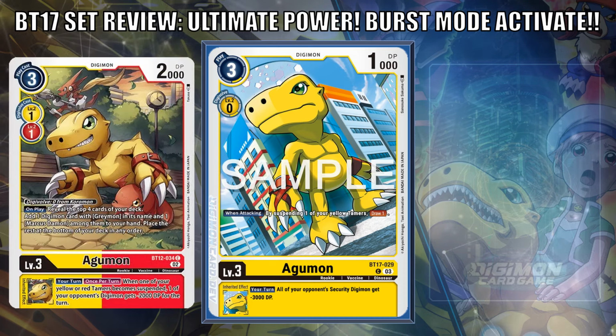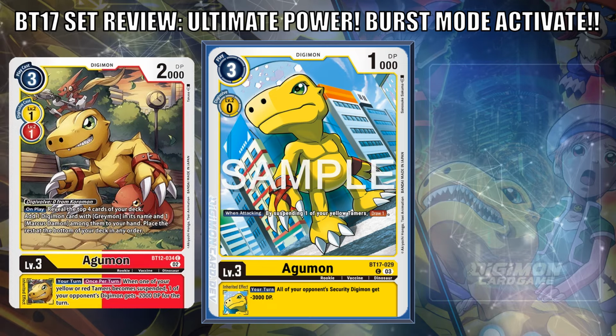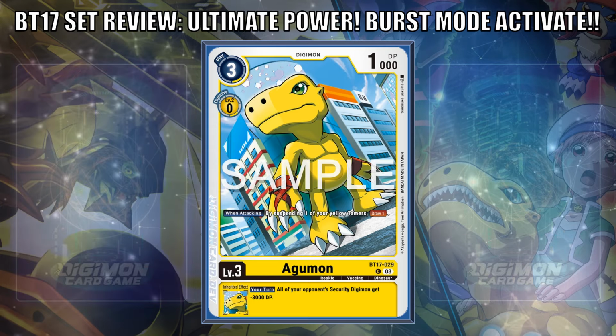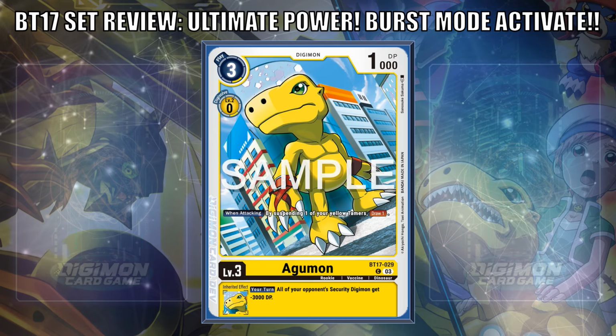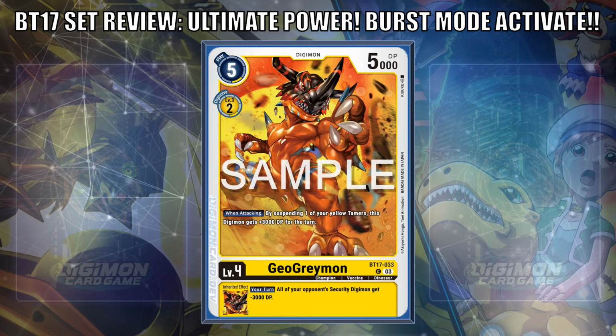Funny enough, it was interesting to see BT14 also go this route, instead of making them dual colored. But this yellow Agumon has a simple effect of when attacking, by suspending one of your yellow tamers, draw one. This Digimon also has an inheritable that debuffs your opponent's security by 3000 DP, which is also gifted to Geogreymon.